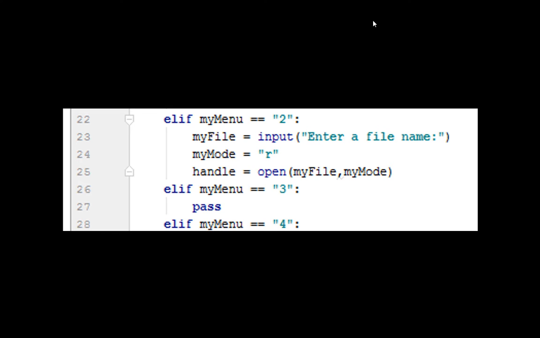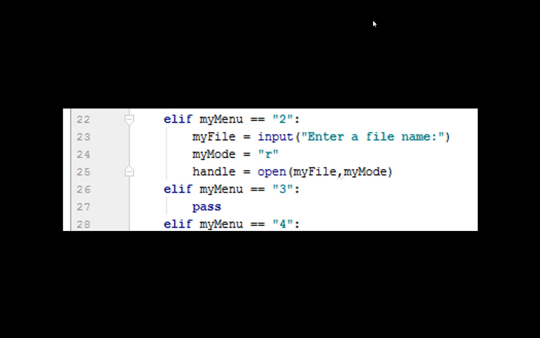Now, we're going to talk more about opening and closing files when you come back from spring break, and we always have to define a mode. So our mode in this case is going to be R for read, to open up the file to read only. Now all these are explained in I think it's chapter 5 in the textbook, and you can see the entire chart of file modes that we have available.